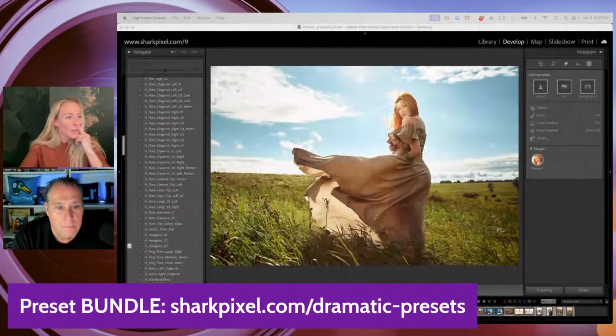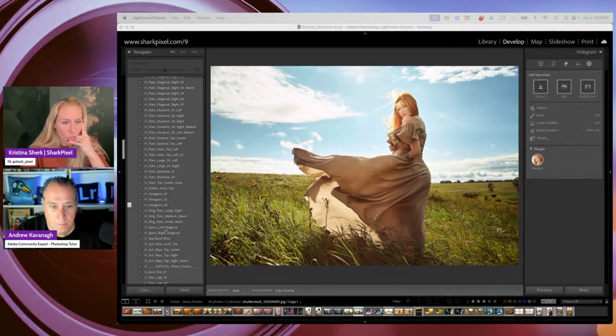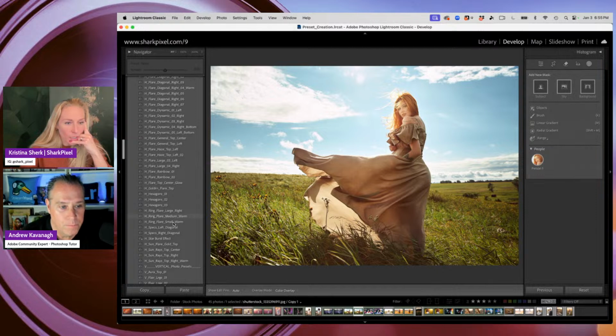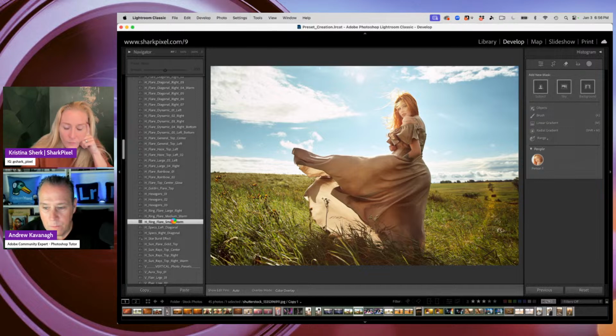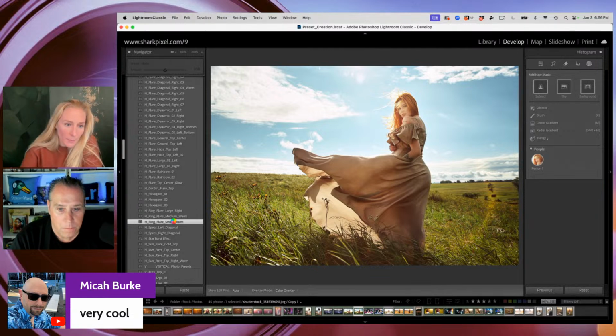Before I show you the page, though, I want to show you one of the ones that took a really long time to create, because I think it's crazy to just look at the way that it was created, and I want to deconstruct it with you guys. So this is the ring flare, small warm. So this XMP, usually XMPs size-wise are about a couple of kilobytes in size. And this one is 20 megabytes.